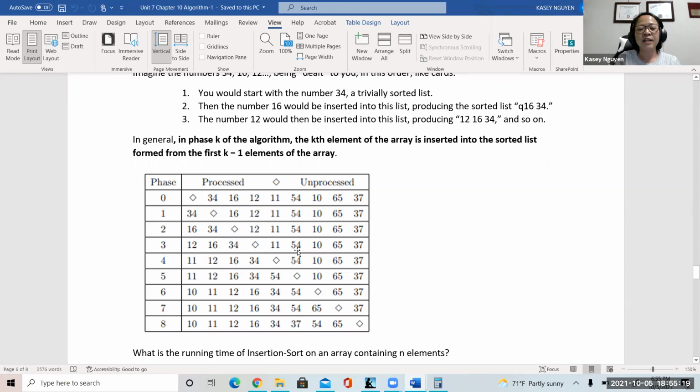And when it gets to 54, since it's higher, we would just keep it in the last element. Then we would move the 10 to the front, and 65 after the 54, because we compare it to the maximum value. So in this sense, we have to see the minimum and the maximum value and use those to compare, so that we can move our values to the specific index.